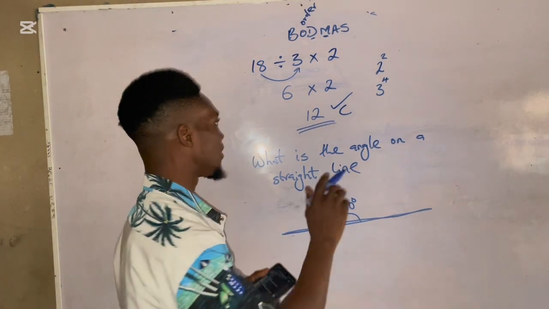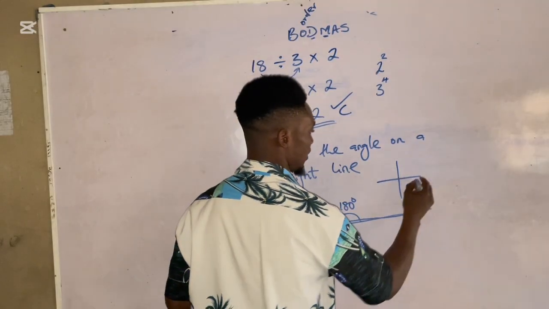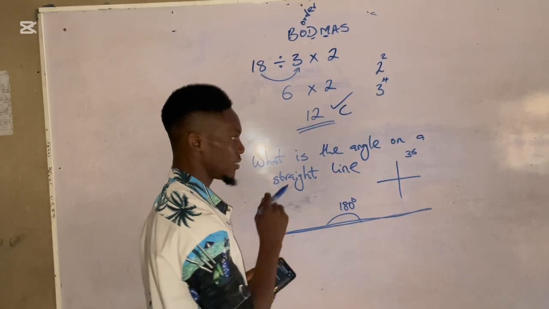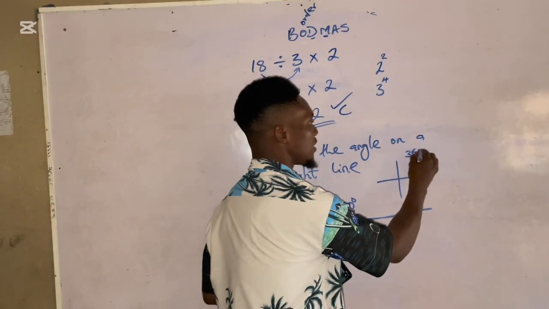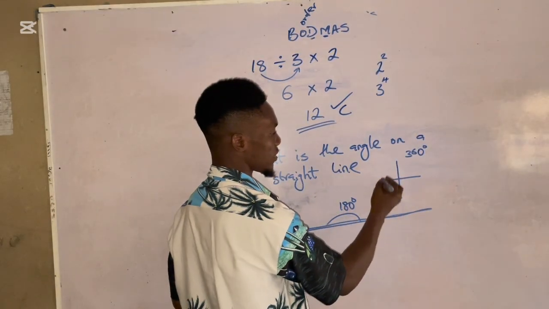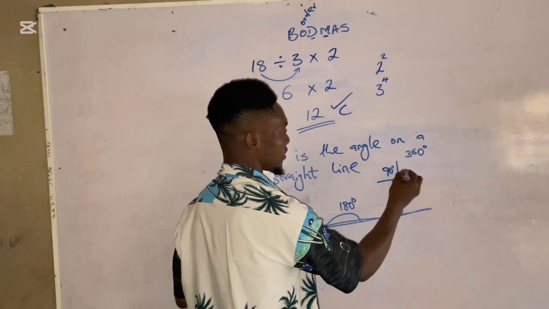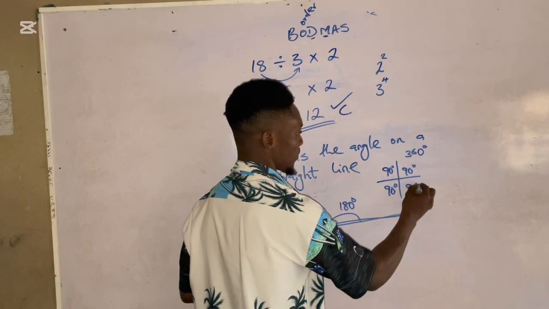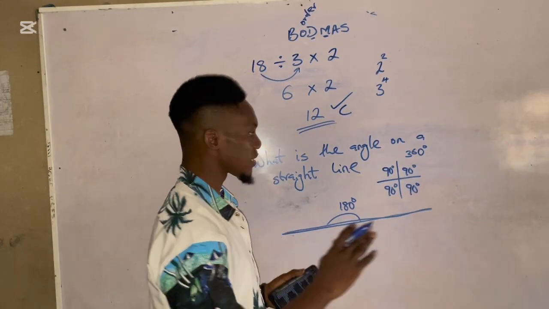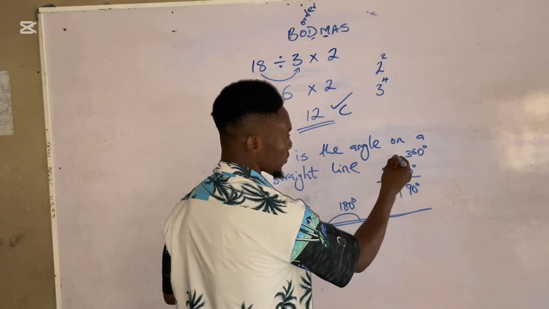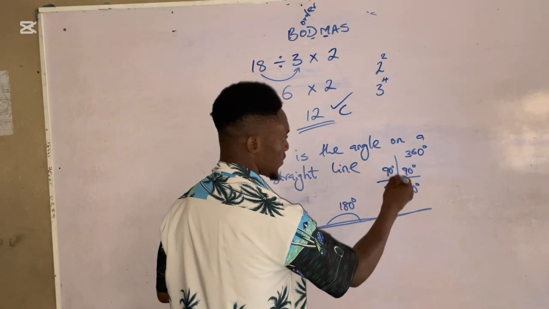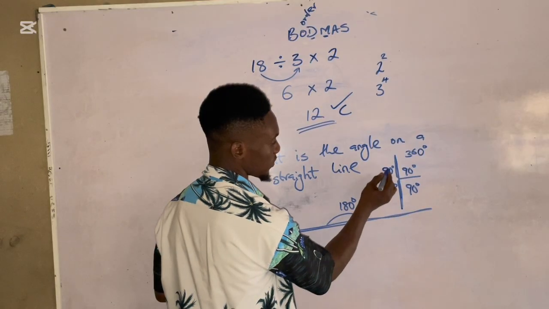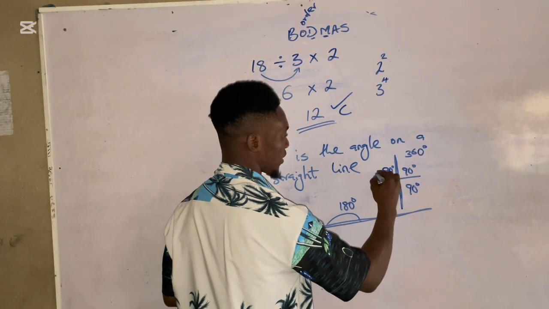Remember that the total degrees we have in an angle is 360 degrees, of which I want to explain this 180 now. If you divide this 360 into these 4 quadrants, you'll be having 90 degrees, 90 degrees, 90 degrees, and 90 degrees. Now, if you want to pick a particular straight line, let's say that we want to work with this straight line here. If you want to work with this straight line, that means we are adding up this angle that we have here, 90 plus 90, and that will give us 180 degrees.